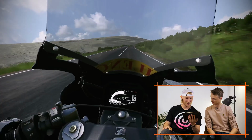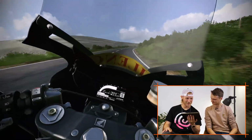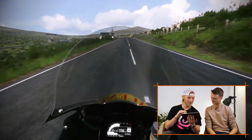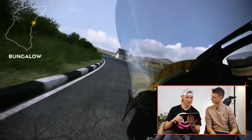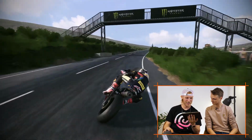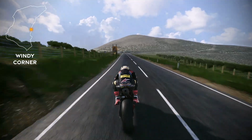Everybody always talks about the photos and videos where you see, not many of the guys get their elbow down, but you can drag your elbow around here, real short circuit style, MotoGP style. Dragging an elbow on the Bungalow, and then flat out again, uphill. The 13th Milestone, again, there are 3 apexes to the corner. You have to know them and get them right. If you make a mistake, you're off the side of the mountain. That isn't going to be good.